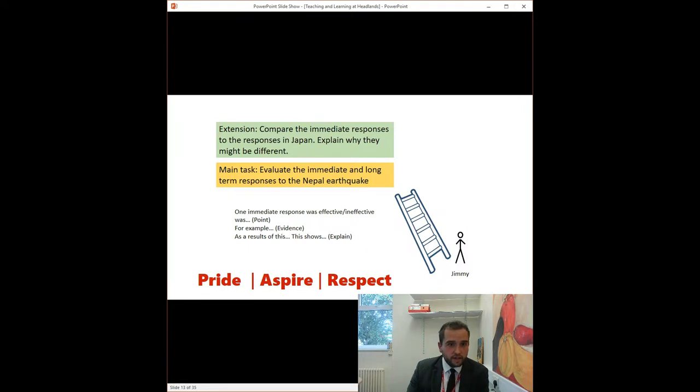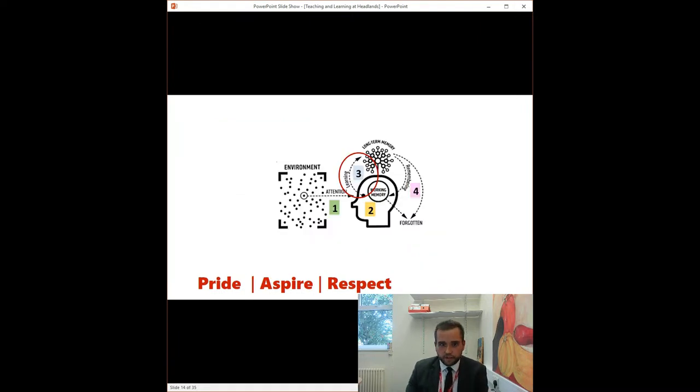So for instance, here, the scaffolding that helps Jimmy access that task might be a little writing frame. So it might be that we give him that point, evidence, explanation writing frame, some sentence starters to get him going, to make sure he can then make the progress that we want him to make. We would then obviously be looking to take that away over time, because we want Jimmy to be independent in those things. So those are a few of the things that we do around barrier 2.